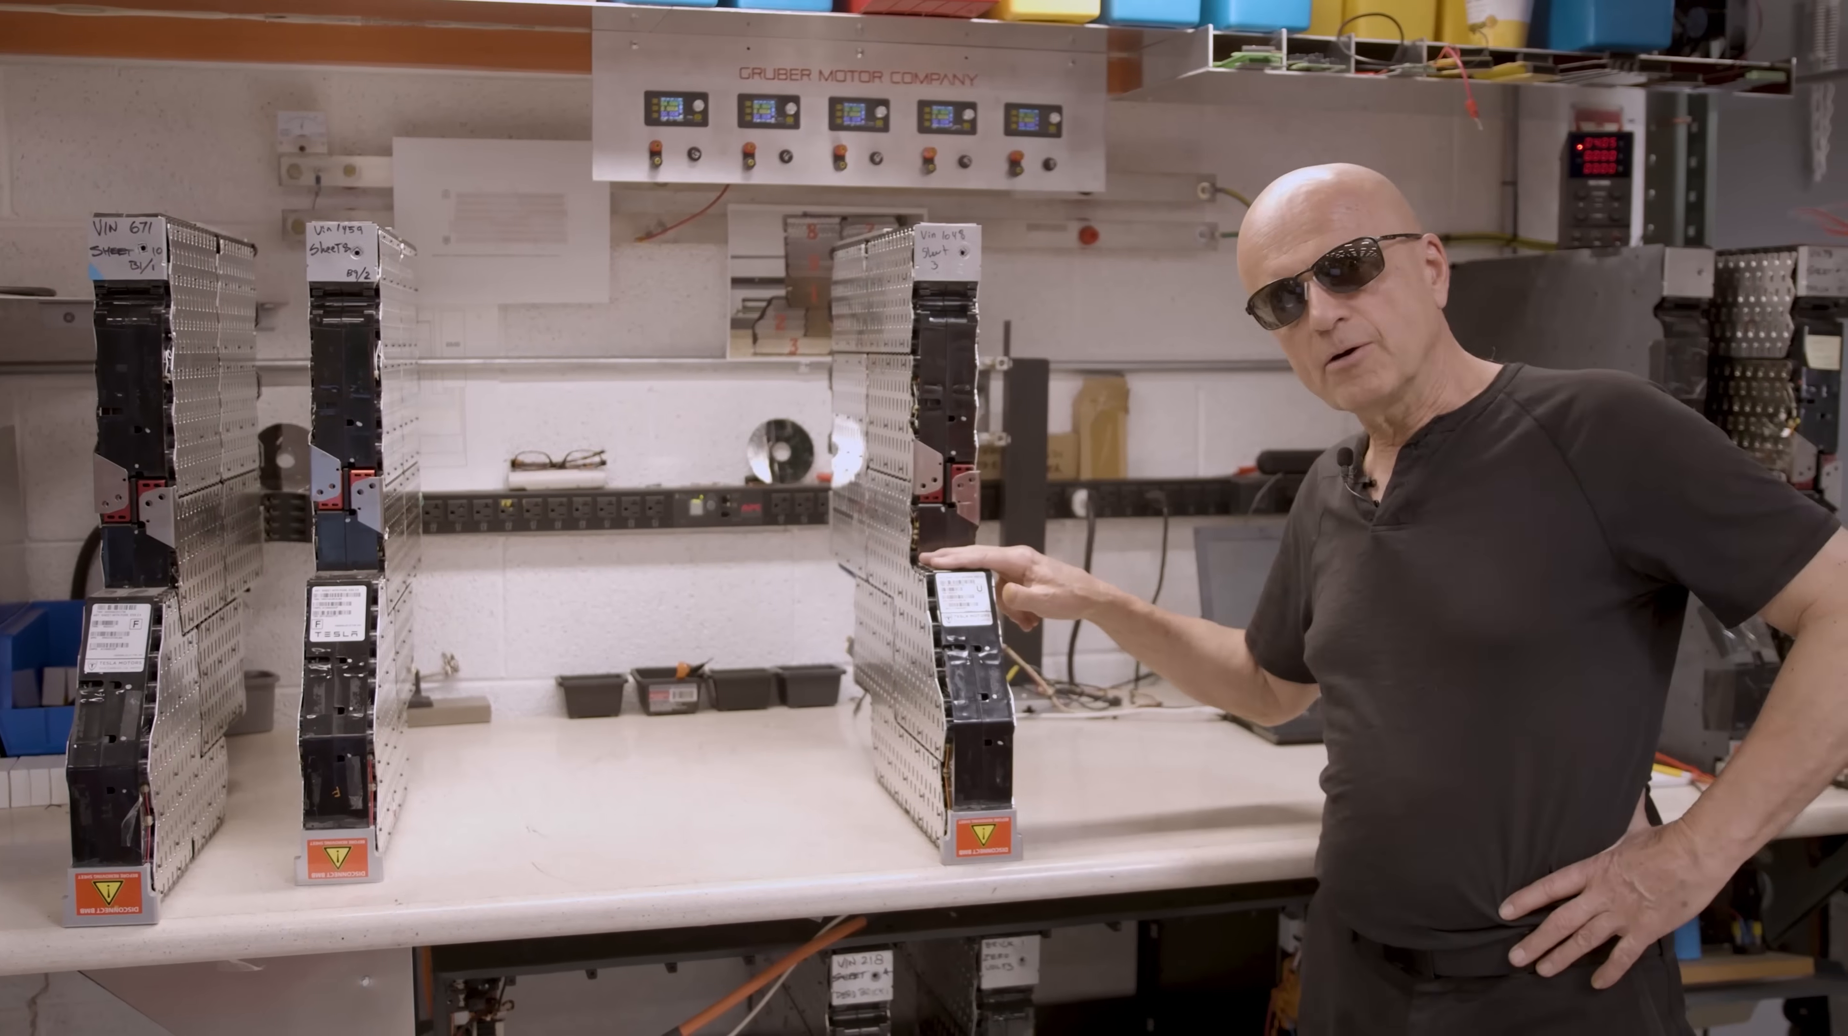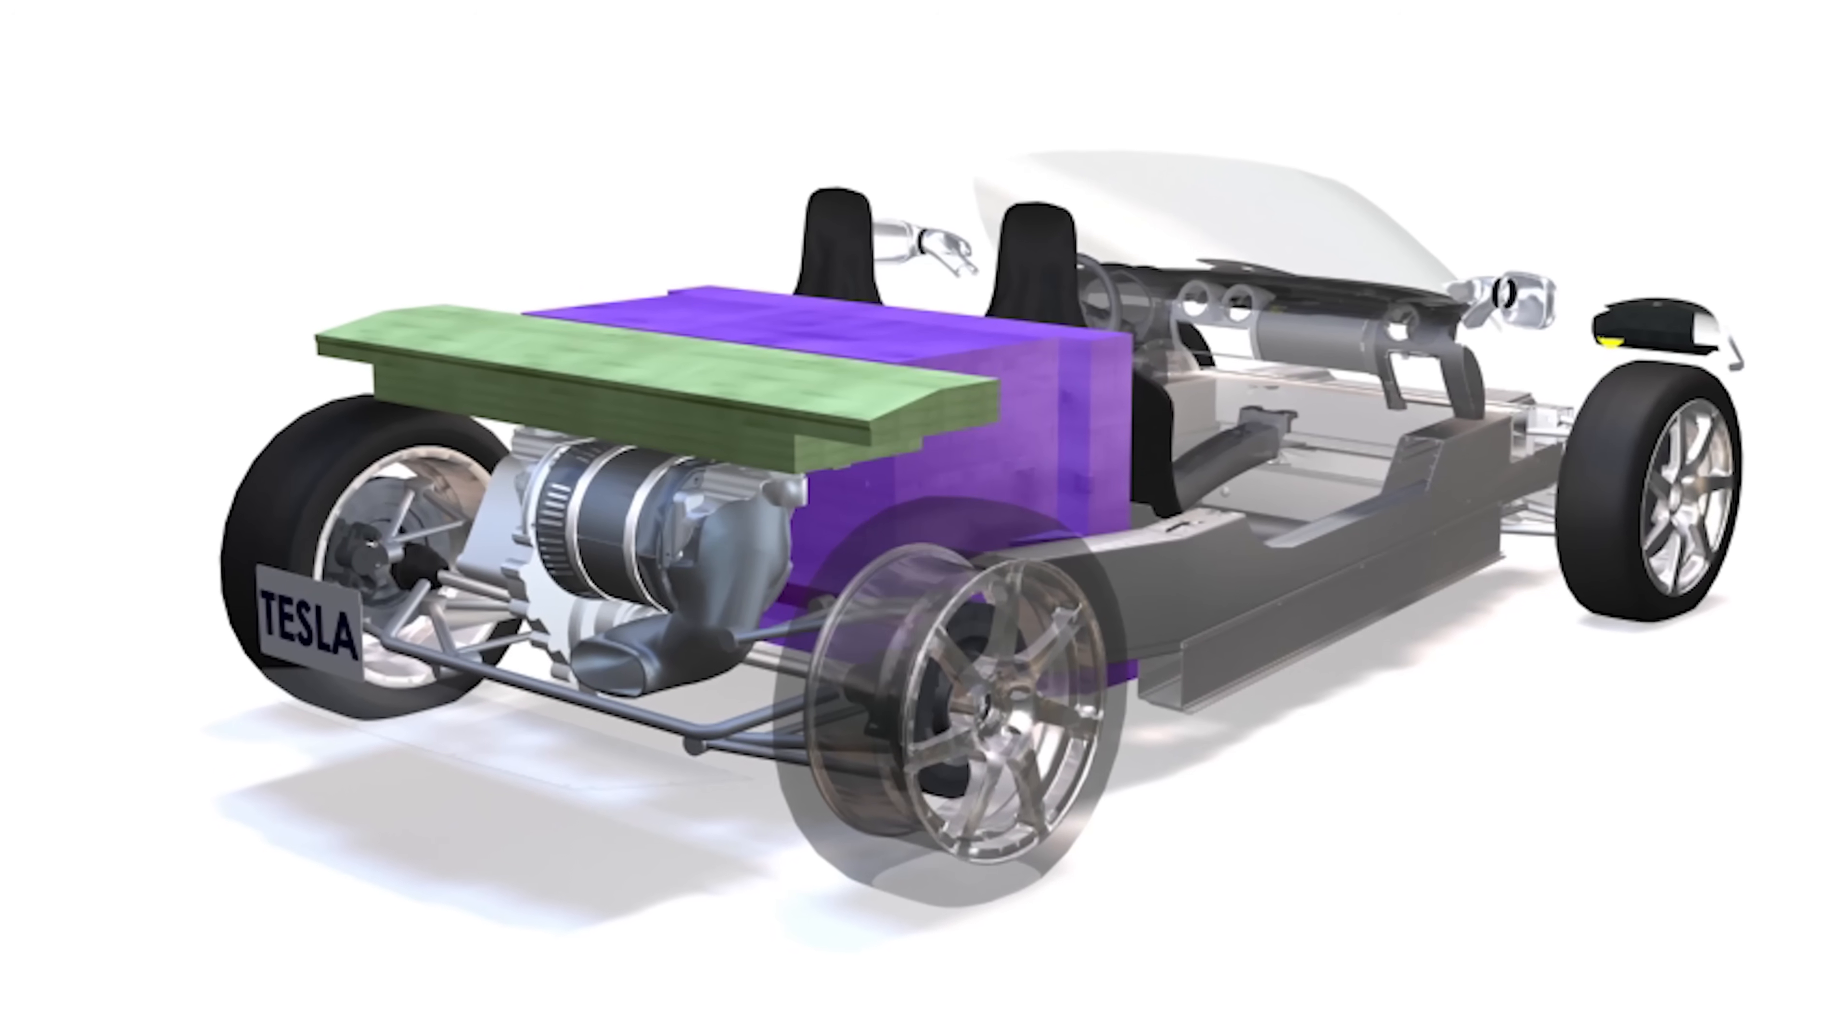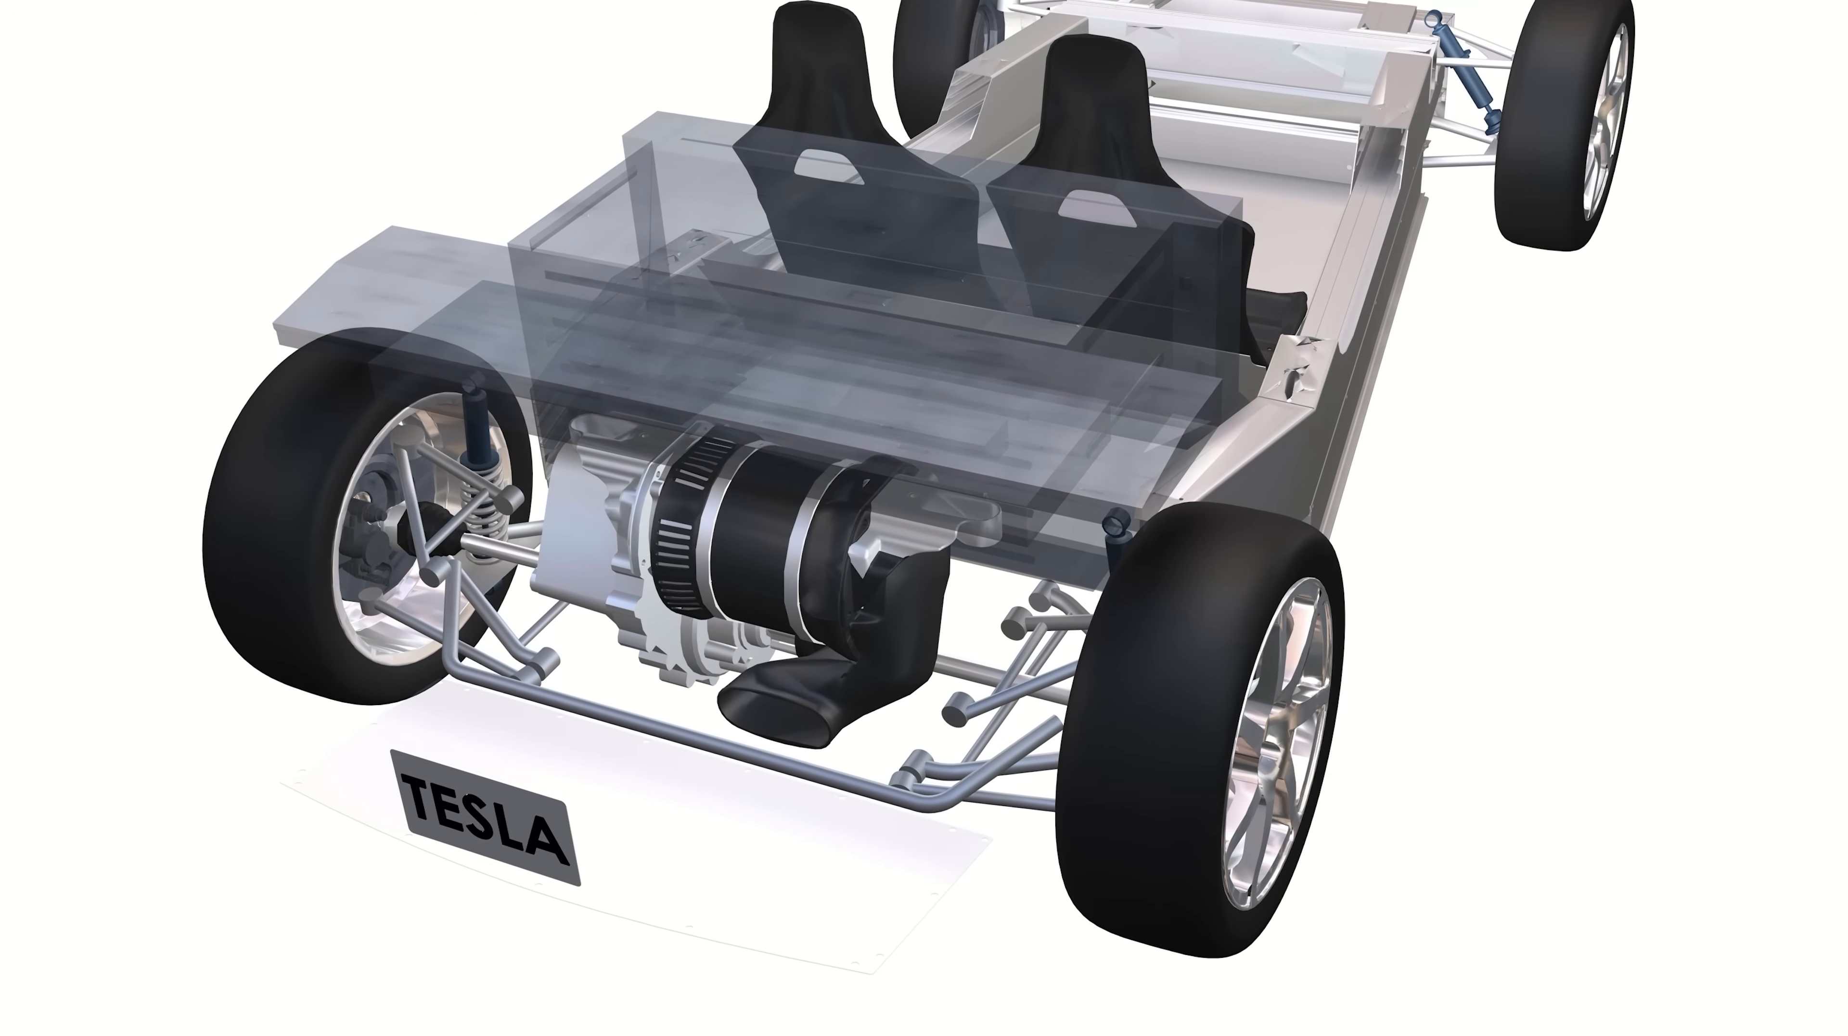So these 11 sheets now, with 36 volts each, are connected in series for a total string voltage of 396 volts DC, which is what's fed into the inverter or the power electronics module PEM, which it's called in the Roadster, which now converts all of that DC energy to three phase AC voltage to drive the propulsion motor that propels the car.